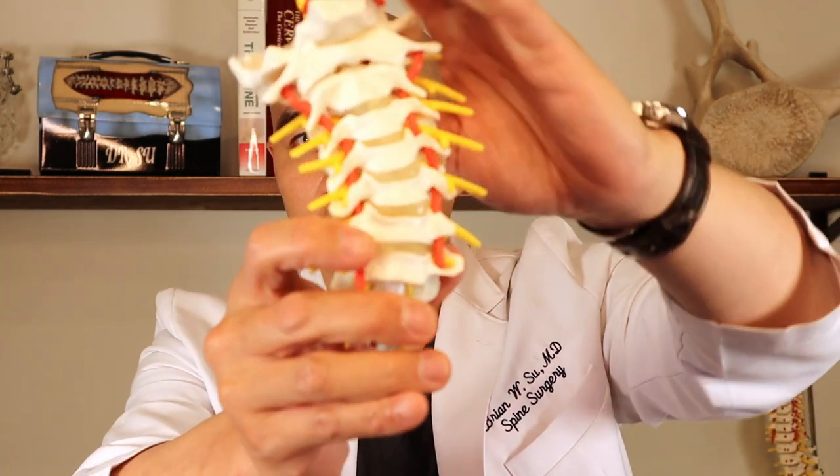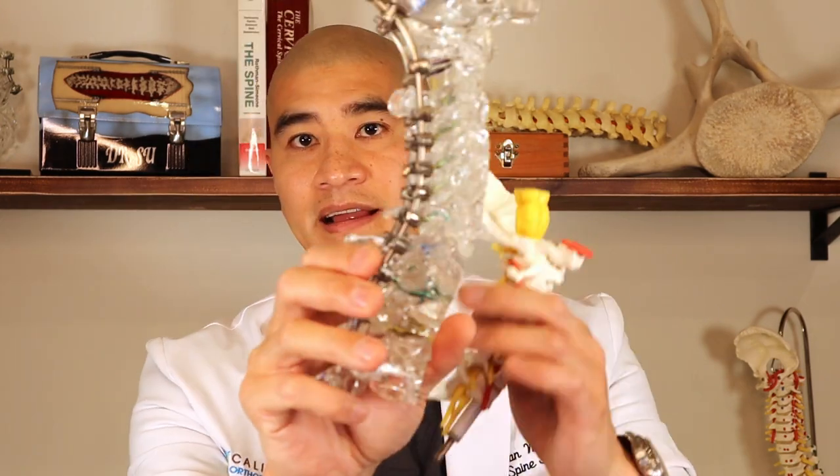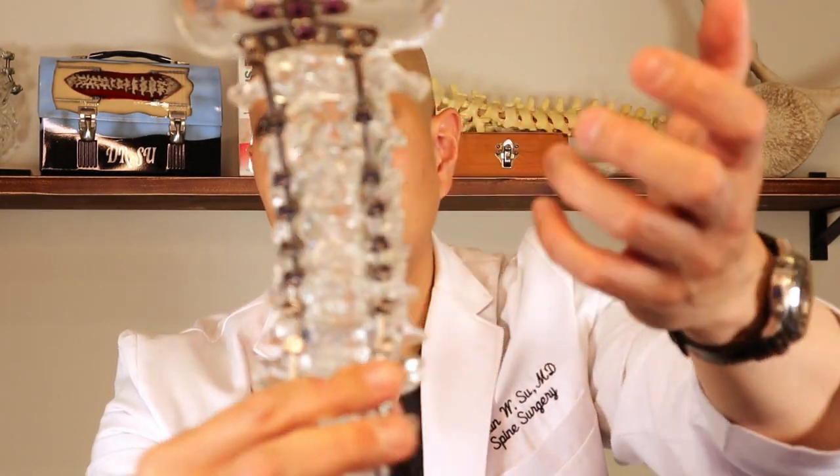Sometimes there's such bad deformity in the neck as well as spinal cord compression that we have to do a combined anterior and posterior fusion. That means we go to the front first, take out the discs, and put bone grafts or cages to structurally reconstruct the neck. Then from the back, we put in screws and rods. Here's one patient — 69 years old, a photographer, with a congenitally fused spine and pitched-forward posture with severe cord compression. We went to the front, took out the discs with cages and plate and screws, and in the back reconstructed his neck so he could be propped upright and his spinal cord was safe.